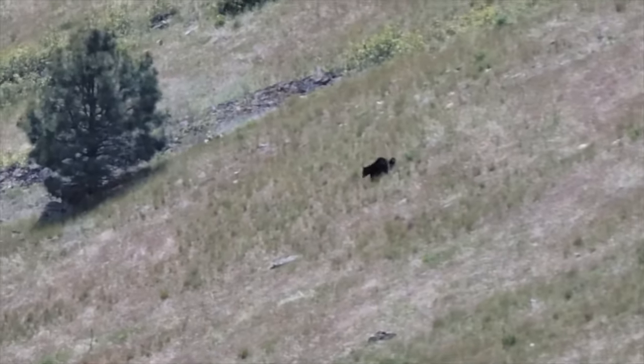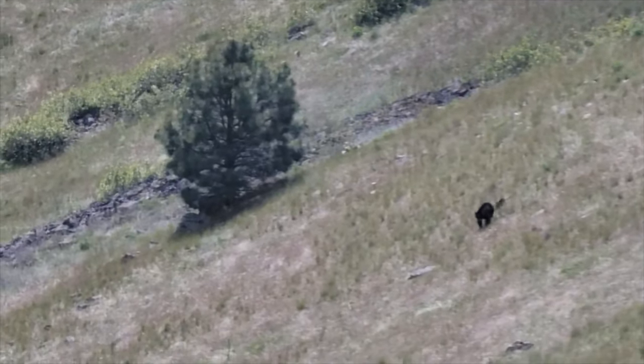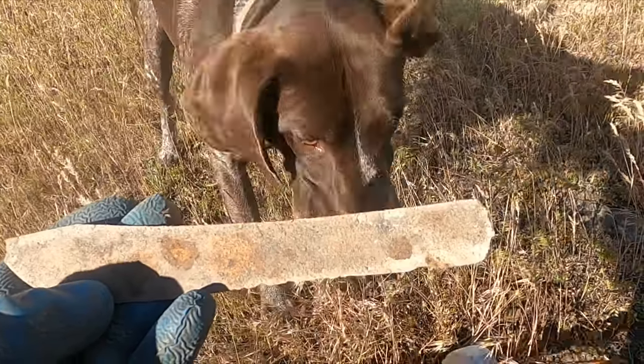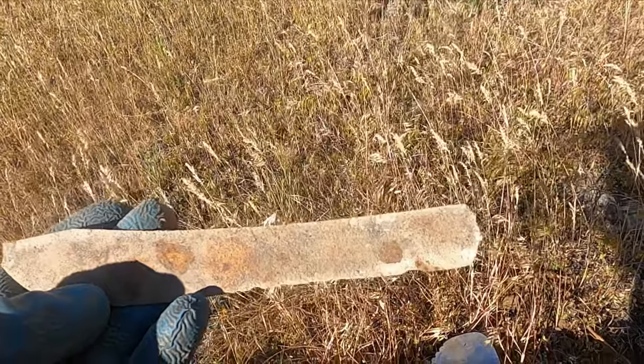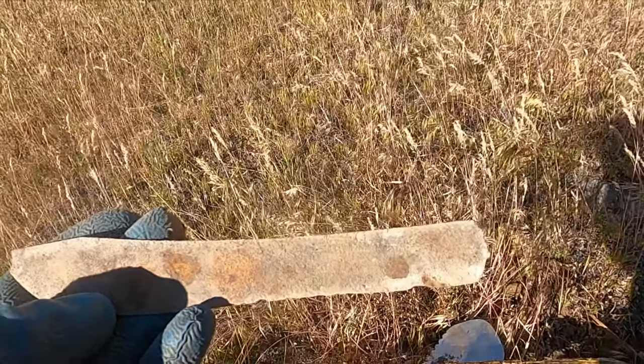Yeah, and just around the corner, we just saw a cinnamon mom and at least a cinnamon cub and a black cub. Couldn't get them on video, though, unfortunately. All right, well, we tried a mine earlier, and it just wasn't working out. We did see all those bears, so that was awesome.